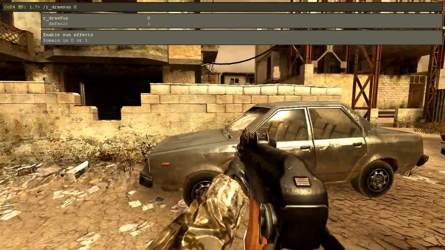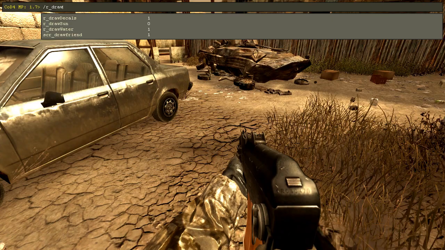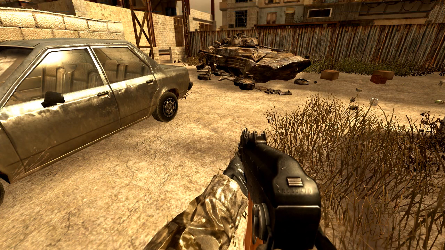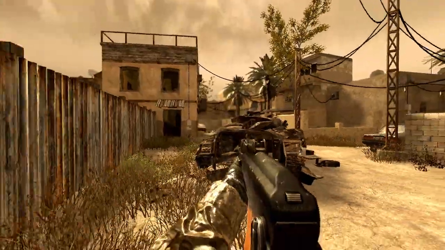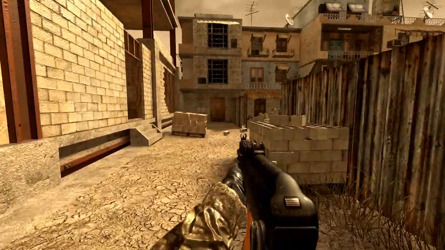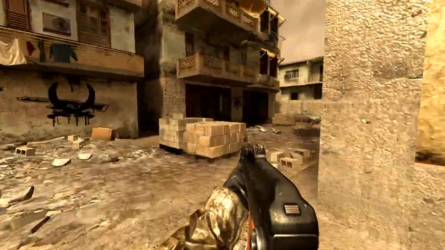If you are making some 3D stuff, I would always set draw decals to 0, because you only have bugs with your textures then. Make it 0. Maybe I would use it for a movie. It looks quite better.